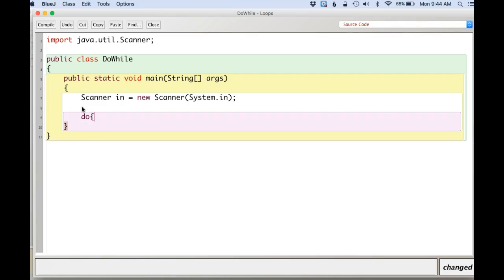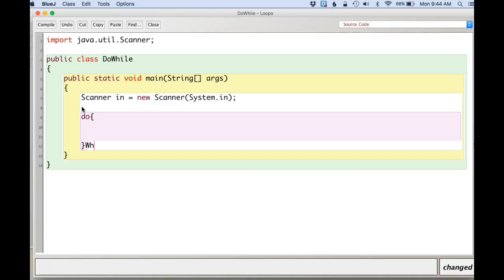So the syntax is do, then you can do whatever you want, and then you close the curly brackets, and then while this condition is true, so I'm just going to do while num is less than or equal to 0. I'm going to just do a program. It's any condition goes there.